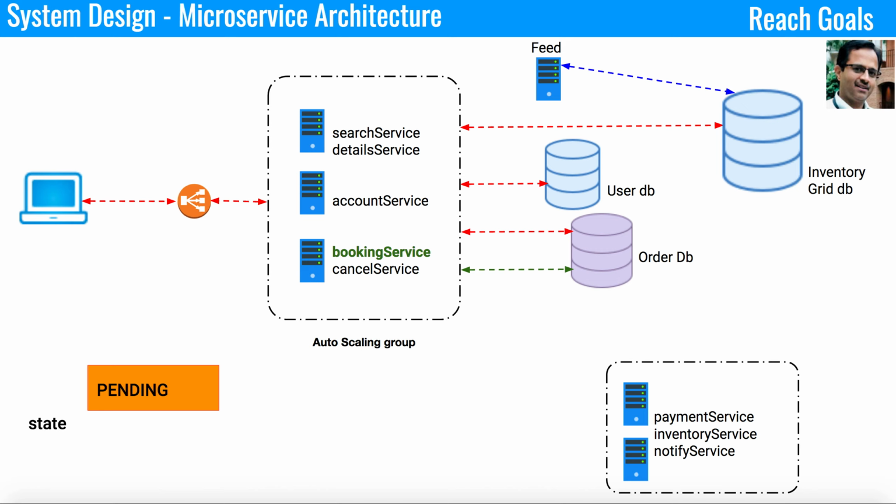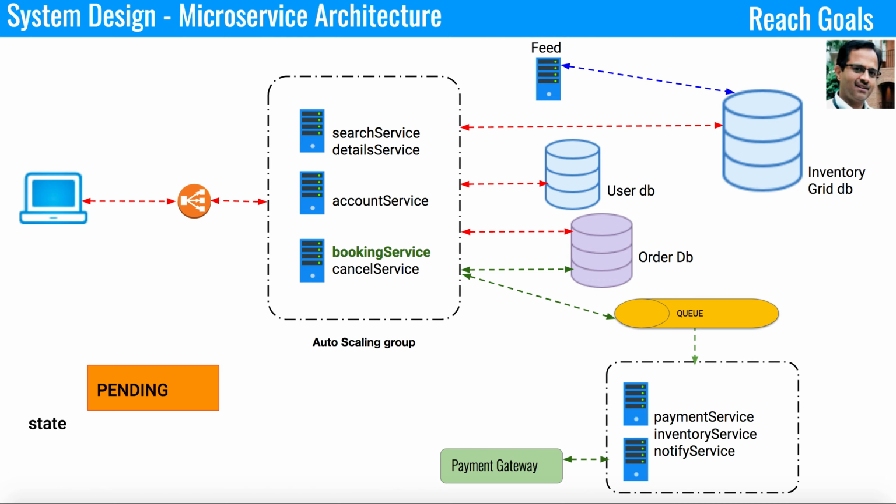So now let's see how it happens, right? Once the booking service is called, the information is populated into the order DB and the state is changed to pending. What happens is it gives another event to the payment service, right? That is through the queue. So the payment service will be listening to an event in the queue, and as soon as it gets the event, it understands an order has happened for this ticket, so now I have to do a payment transaction. So it goes to the payment gateway and does the payment operation, right?